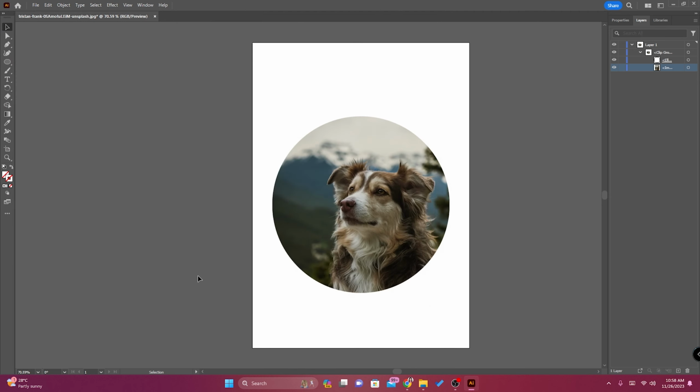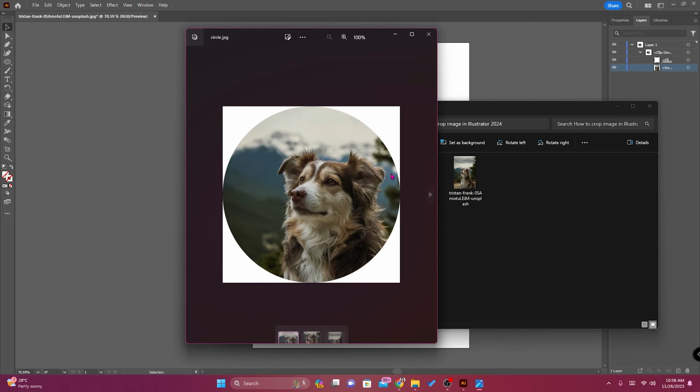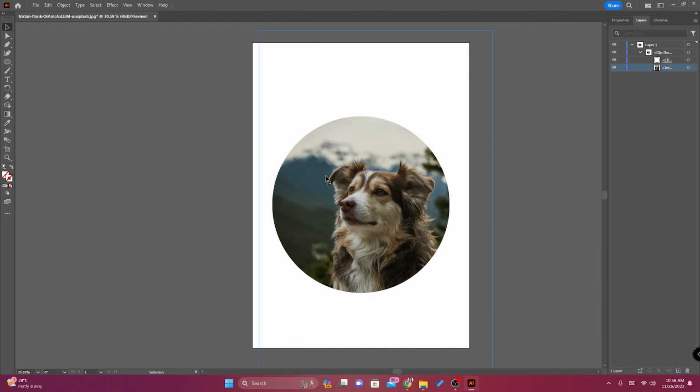Then hit OK. So mapapansin nyo, may white background ang square. Naka-square kasi since yung kung ano yung shape ng circle nyo, yun din yung magiging shape ng background. Pero kung gusto nyo yung circle lang, then transparent yung or mawala yung white background.